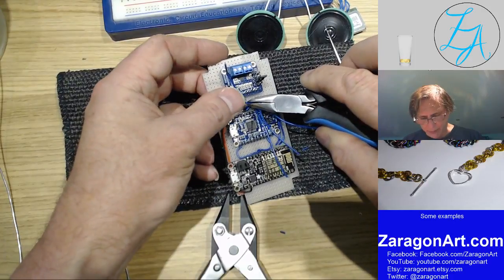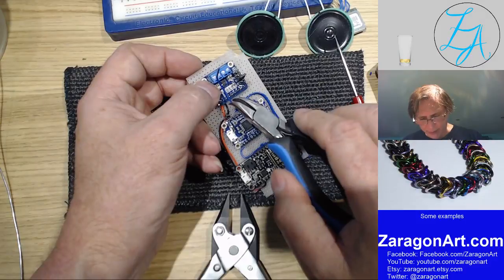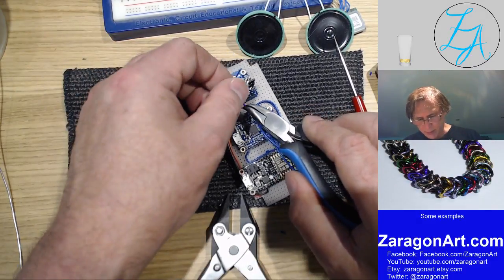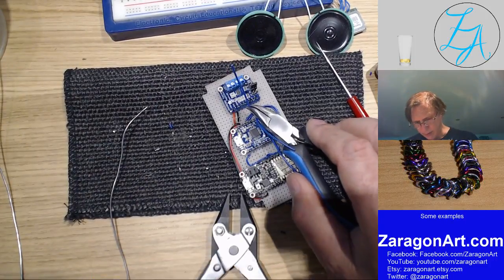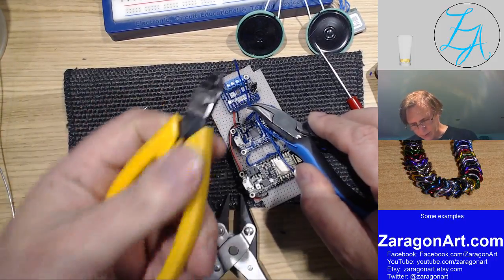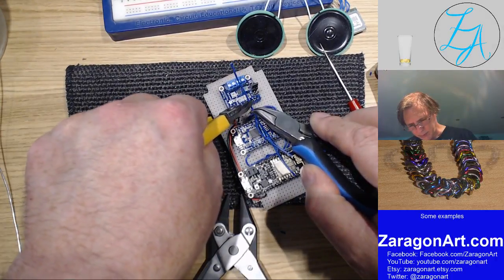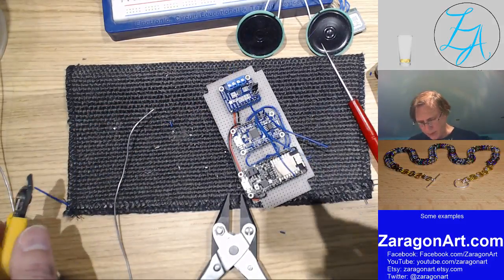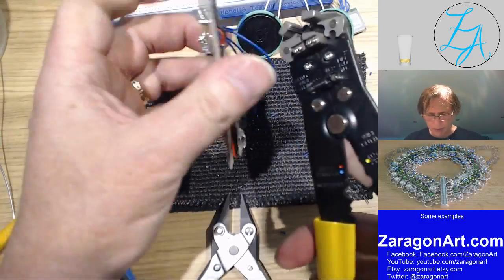Sometimes it's not necessarily as good to work one wire at a time. Sometimes it's a good idea to put a few in. So it wants to be about that long. So what I'll do now is cut it there, and then we'll strip the end off. I'm using a pair of wire strippers here.